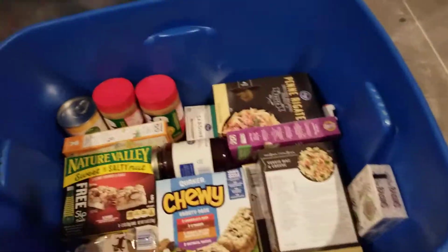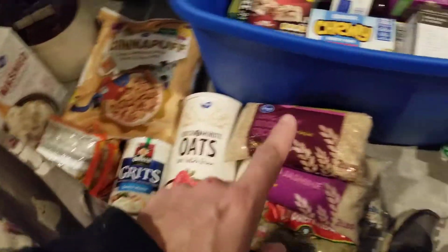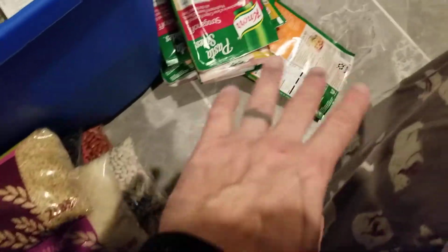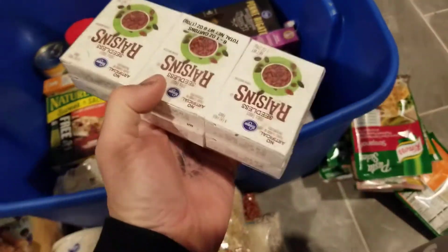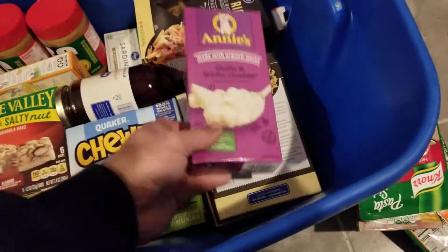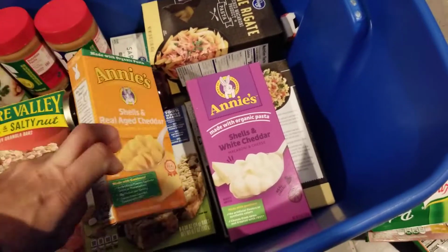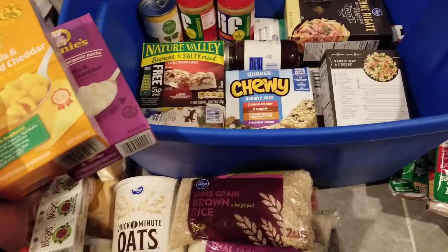Okay, what's next? Okay, so we've got a lot of carbs, superfood, protein, carbs, and just garbagey carbs. So let's add in raisins to our sugary, delicious goodness. Okay, I have 2, and these are a rarity. So this is going to be your treats, right? This is your staples. These are your treats.